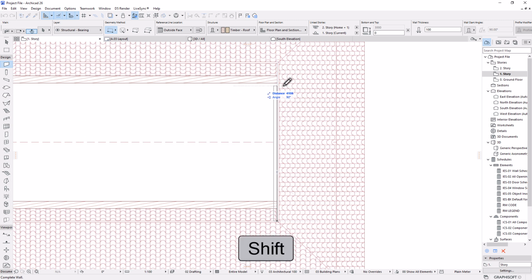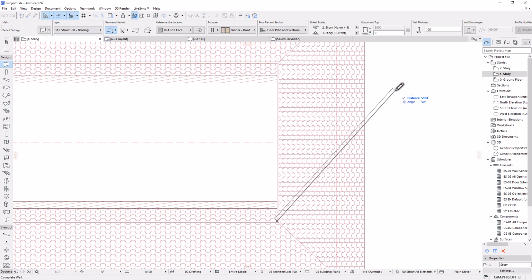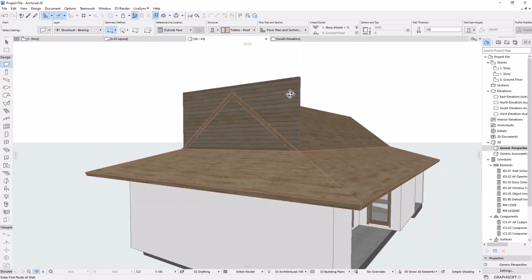You see now I can move my cursor all around without changing, but if I release the Shift, you see now I have free movement for this. So I want to make sure it's straight by holding Shift on your keyboard, and then I can draw all the way and place this corner. Perfect. So if you check on 3D, this is what you have.